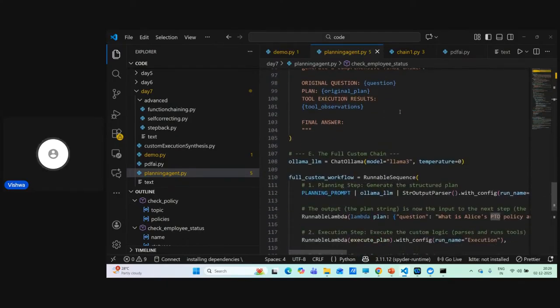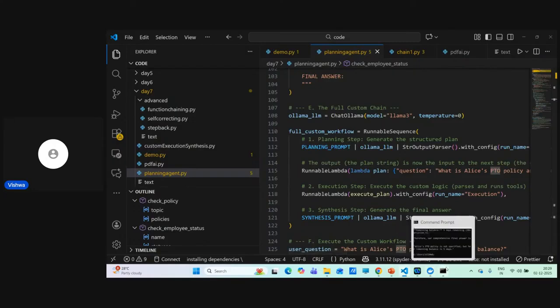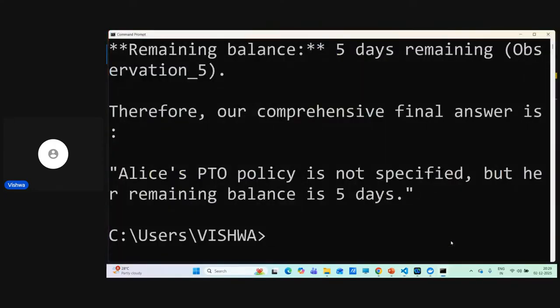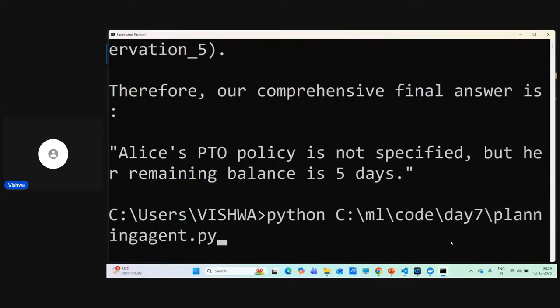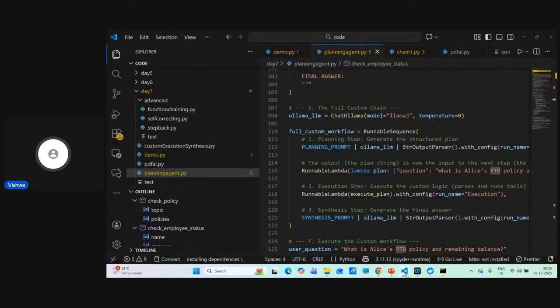Hopefully the plain agent call is clear. Yes, so that's how this works.